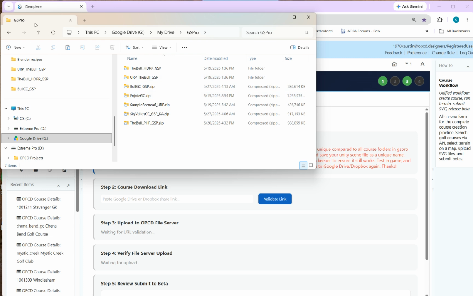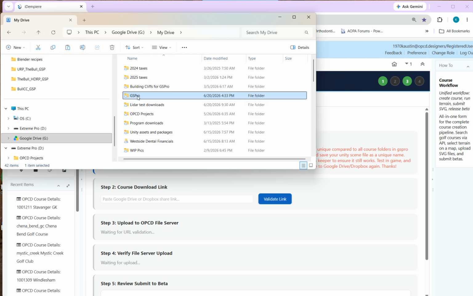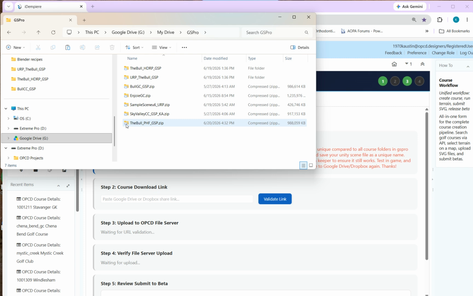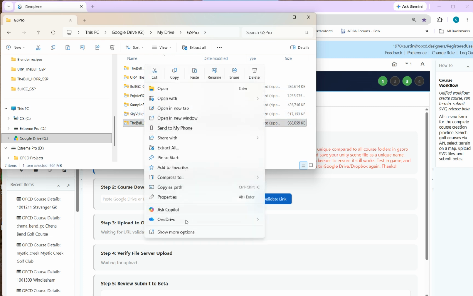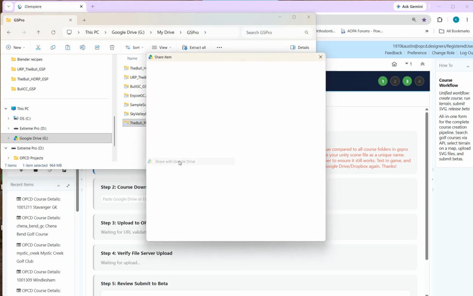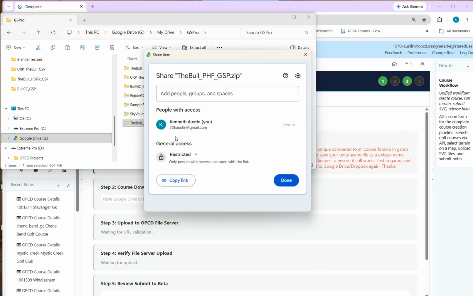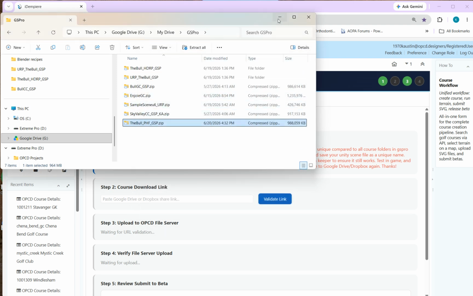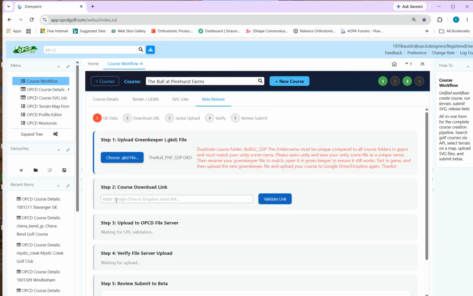All right. Sometimes you have to go back a folder and come back in, and it has updated. It's got the little cloud showing there, so it's ready to go. We're going to right click on that, go down to show more options. This is within our Google Drive. Show more options. We're going to share with Google Drive. When you do that, you've got an access setting here that you've got to change. It's restricted by default. You want anyone with link. Then we're going to copy that link, and we can hit done. We can minimize that and paste that link right here.